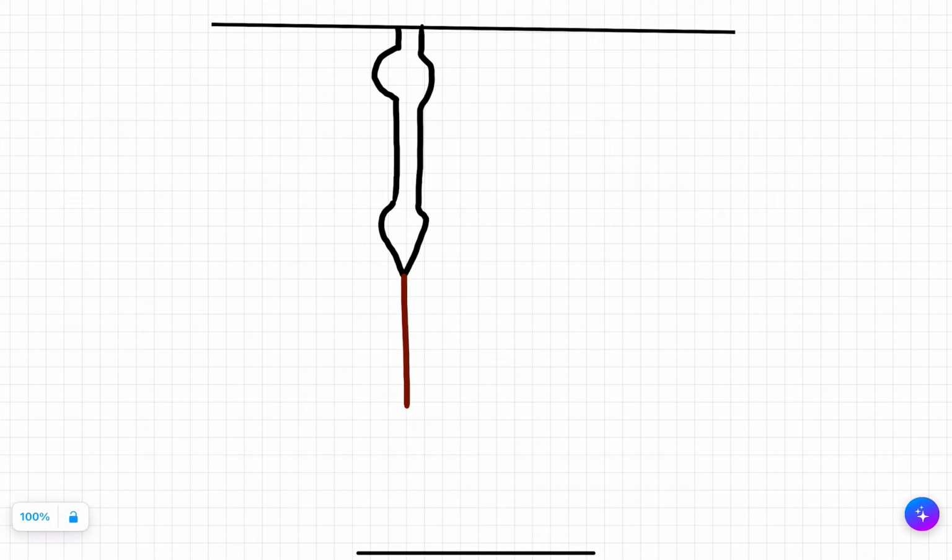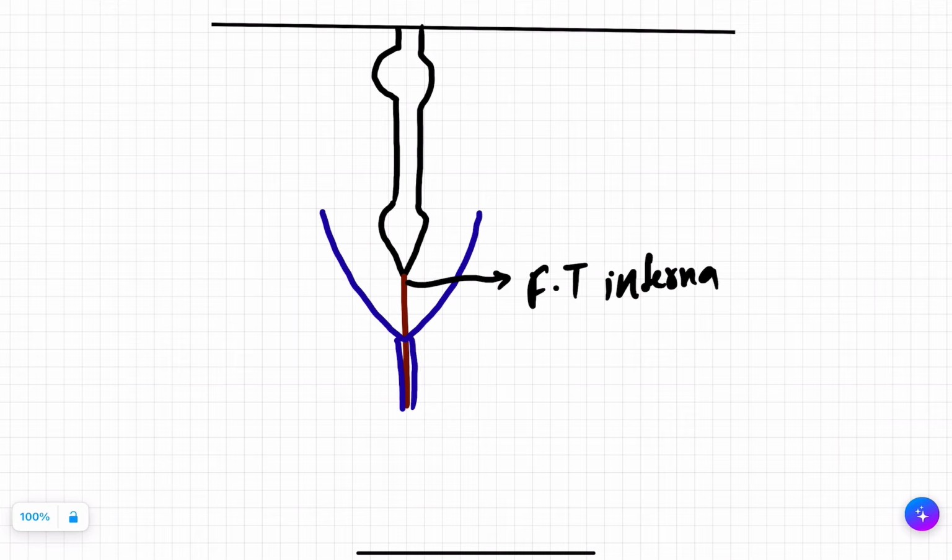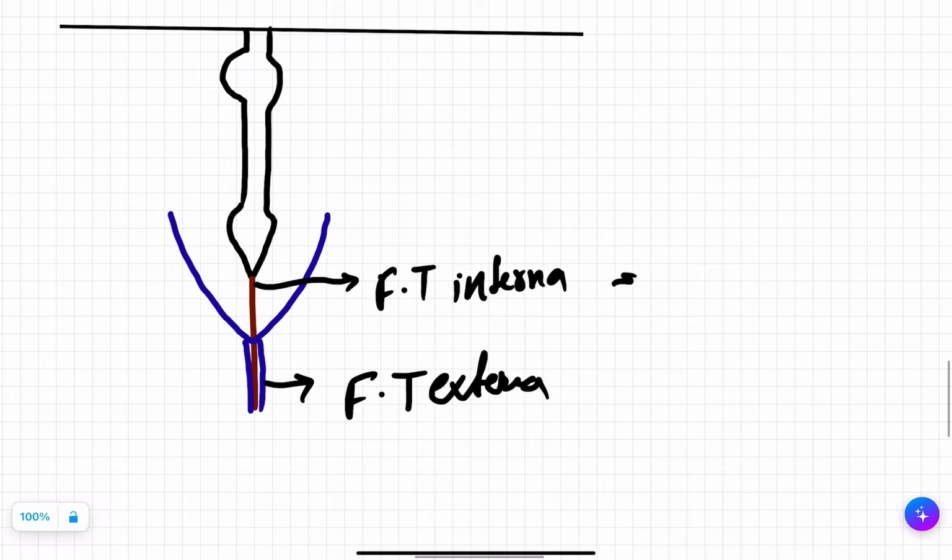This was just your pia mater. Now arachnoid and dura mater will also come. They will join. And now in this part, all three are mixed. So can we see this as your filum terminale interna, and can we say it as filum terminale externa? Right? We can say it. So this will be your filum terminale interna, and that will be your filum terminale externa. Filum terminale interna will be around 10 centimeter long, and this will be around 5 centimeter long. Got it? So total they will be 15 centimeter.